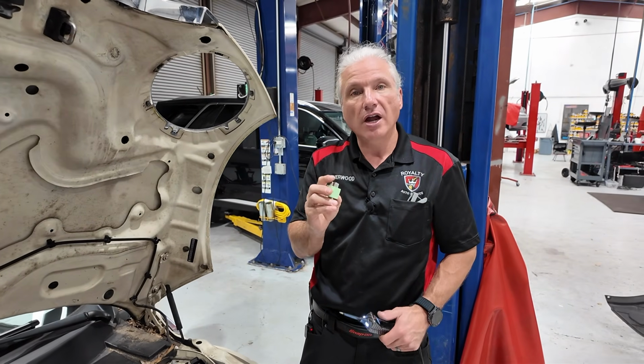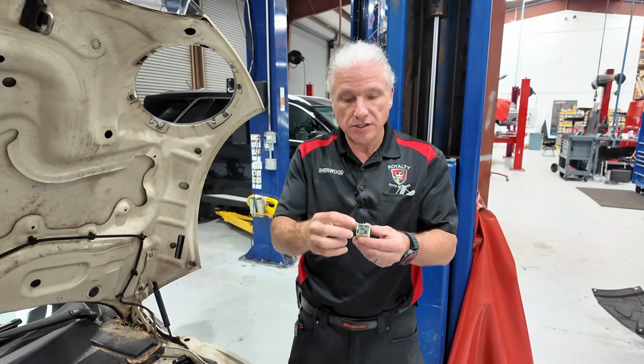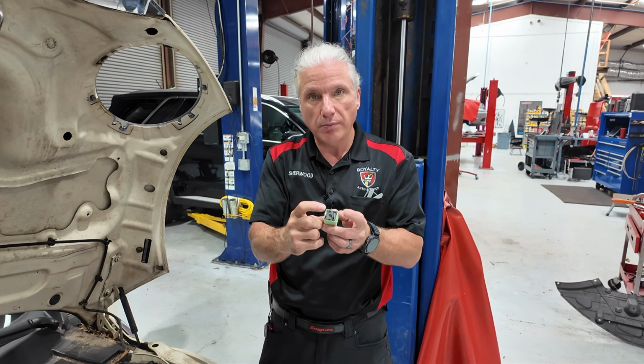And it's using a very low current. That's why a relay is there, right? A relay is in place because we have a high current draw usually, and we need to control it, and we're going to control it with a low current output.